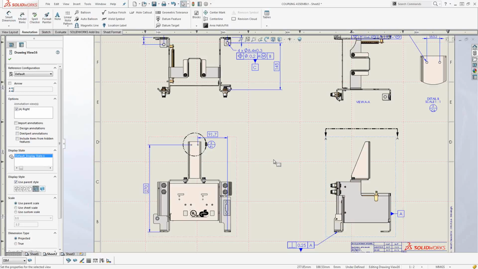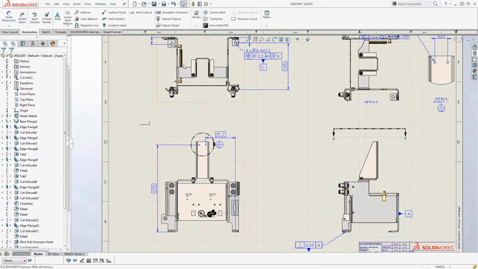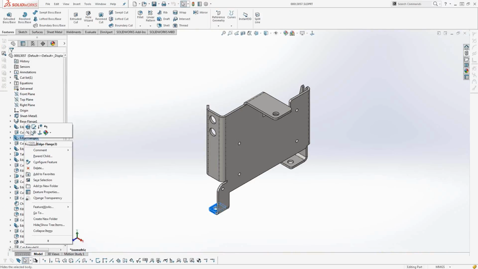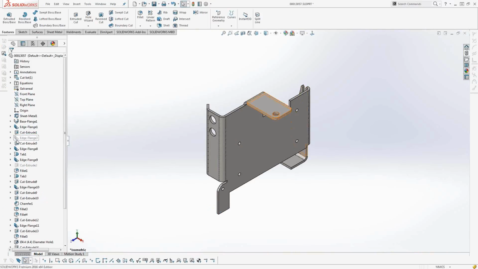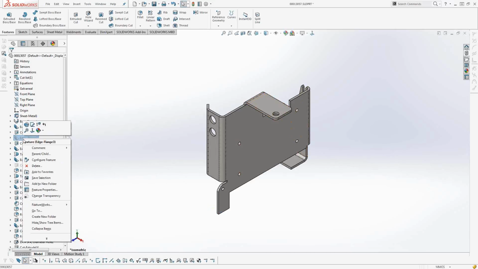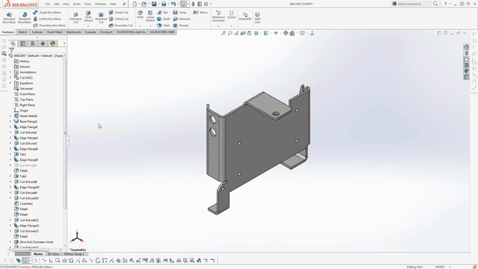The first one from Rob says, the coloration of icons in the feature tree is important to visually see if it's been hidden or suppressed. How does that work in 2016? Oh, great question. Yeah. So you'll notice that if an item is suppressed now, it will still be grayed out. So it's going to be gray and white instead of black and white. So that's the new difference there.